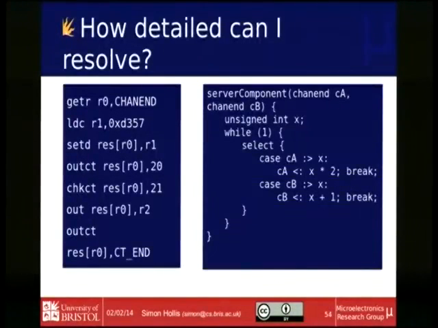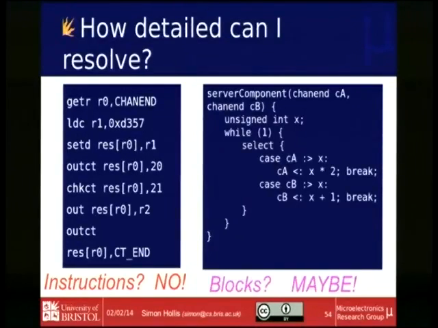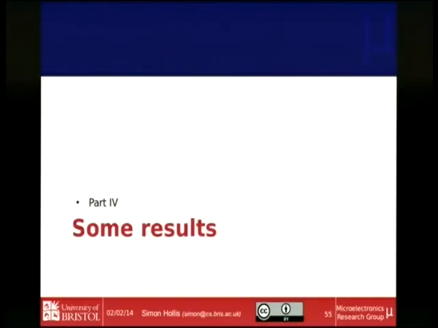So again, graphically, you'll never get to this kind of level of resolution of saying it's this line of my assembly code that took the power. But you might be able to say, well, maybe it's that block of code. So that's what we're looking at with these kind of measurement devices.